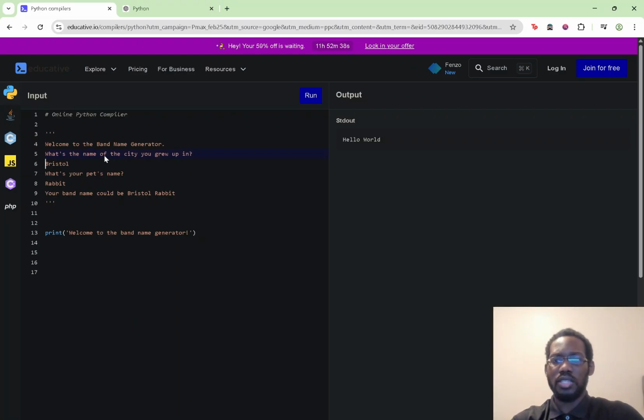Now this one is asking, it's basically a question that asks you to put in some data for the city. So we can't just use a print statement for that. We'll have to use something known as an input function, which allows us to print to the screen, or should I say, put something into the compiler.